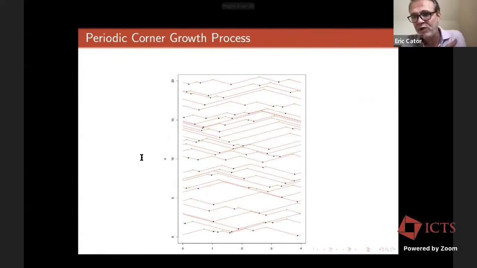And here's a sample of this. So here's the cylinder. We start at 0 with an empty configuration. On the black points, new particle pairs are created. And you get all these rings: when you follow the path of a particle, you get a closed ring. And when you take a horizontal line here, the crossings form the actual configuration of the periodic corner growth model. We will see this picture several times because there are some interesting questions that you can ask about this picture.